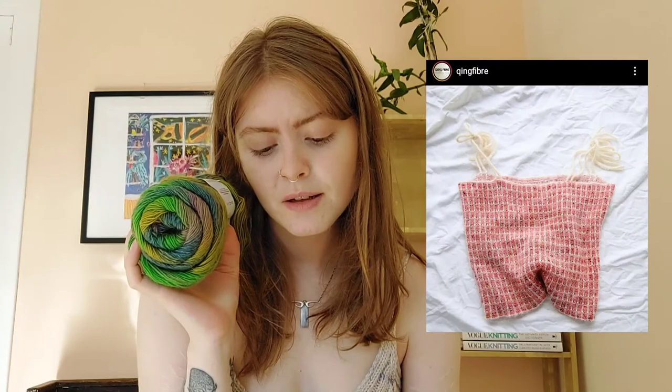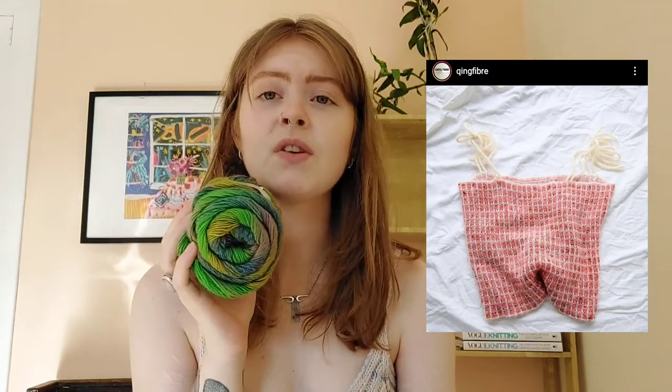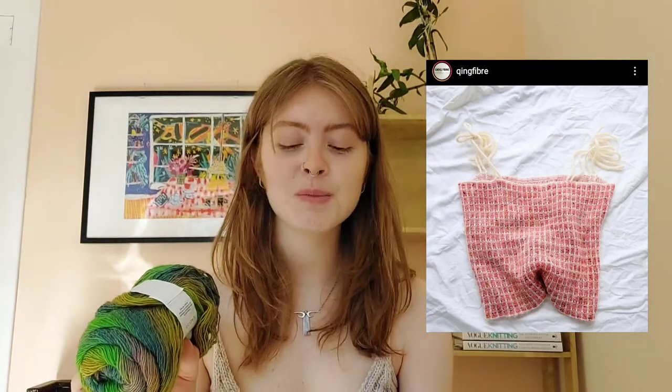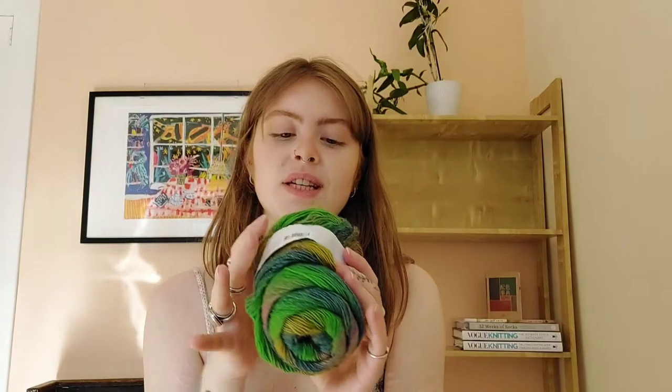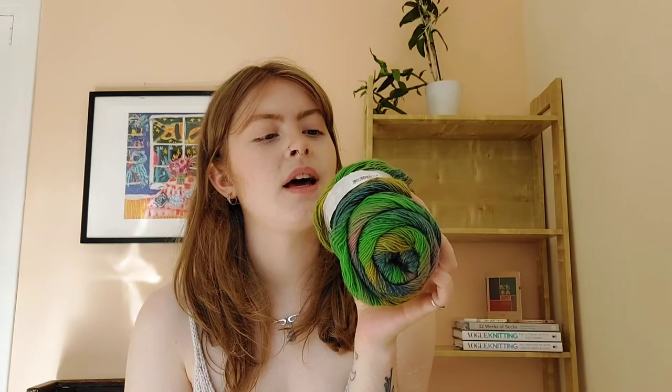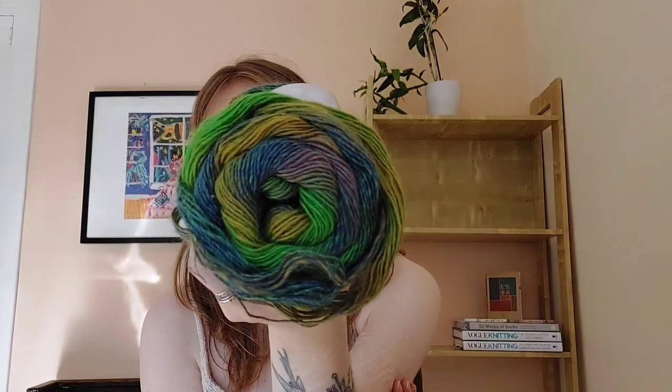Polperro Fest by Ching Fiber. Ching Fiber are absolutely bringing it out with the patterns at the moment. I don't know what it is, but they have just gone crazy with the new patterns and they're all beautiful. And when I saw this, it's the perfect amount of yarn to knit it, and I'm living for the non-solids at the moment, and apparently I'm really liking the one-ply yarns.